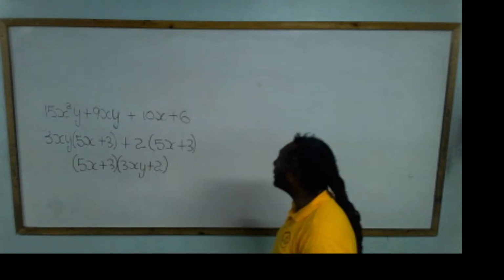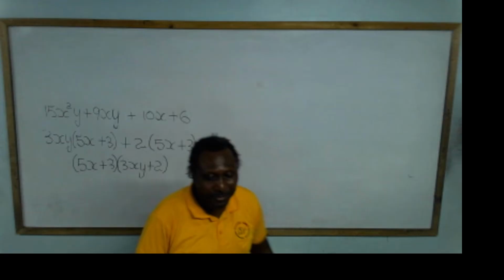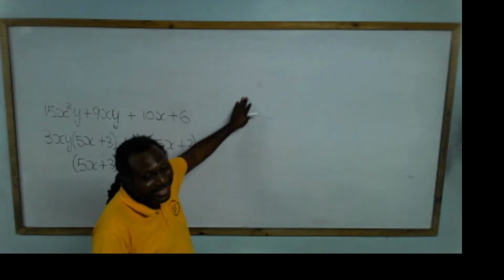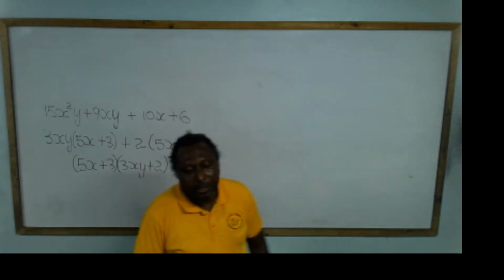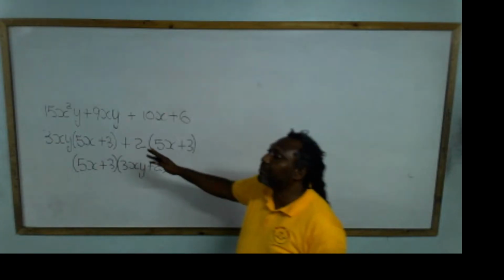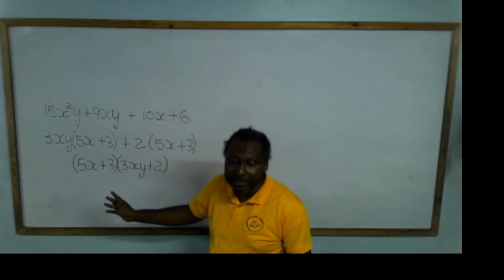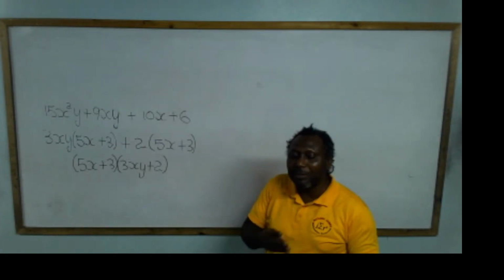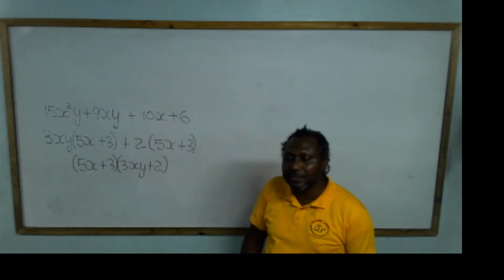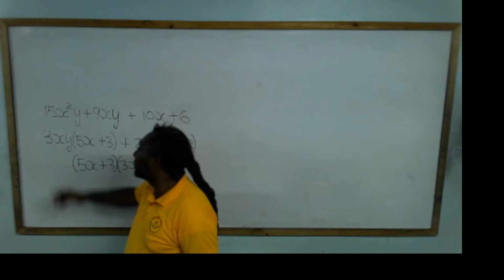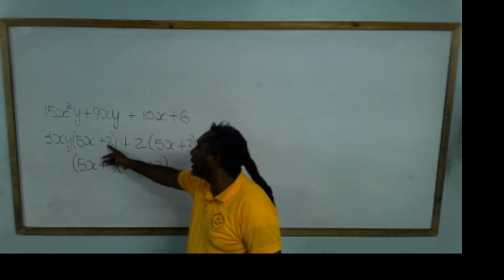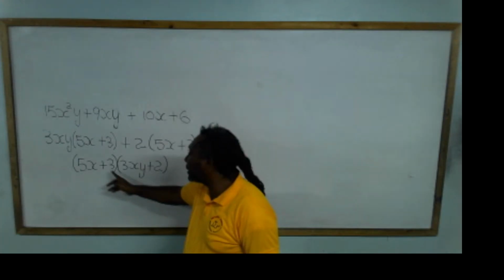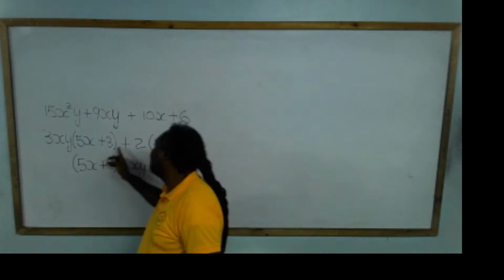Right, so here goes another one. And of course, I'm measuring the light. Oh, no, I will not go to another one yet. Now, students, you are told that you can put any one in any of the brackets. That's fine, because it's multiplication, so the order does not matter. But for me, I will always put the common factor first. So in every single case, you take the common factor and you put it first. And then, of course, what will go inside of the next pair of brackets? 3xy plus 2 will go there.